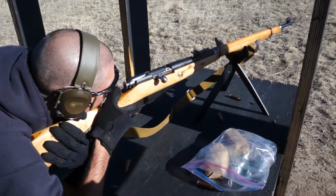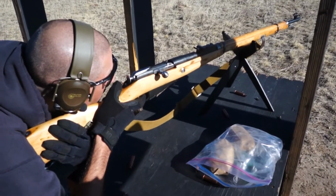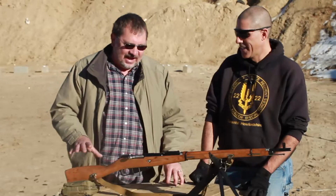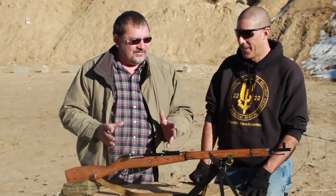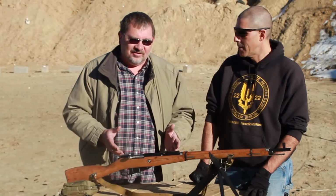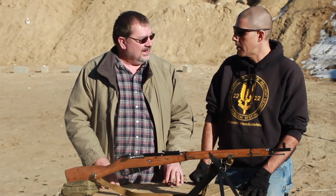It's got a little bit of kick to it. Probably don't want to start off your 6-year-old on something like this. Oh, I wouldn't advise it. It is going to have quite a bit of kick. It's a 7.62x54R cartridge. It's got a lot of meat to it, a lot of propellant, and it goes downrange pretty good.